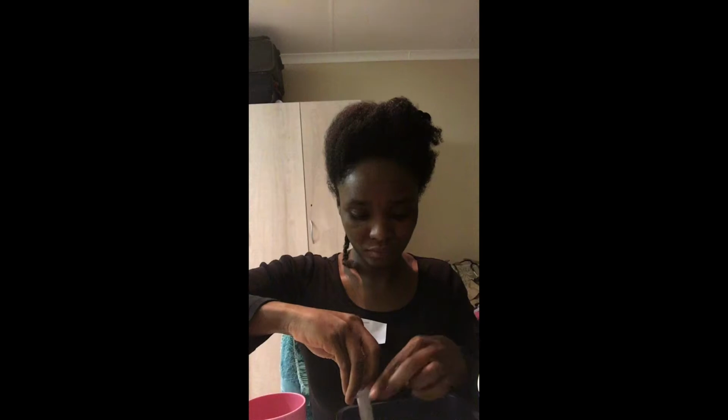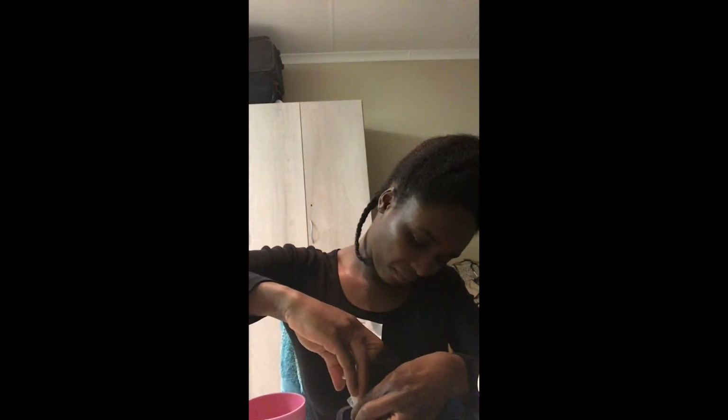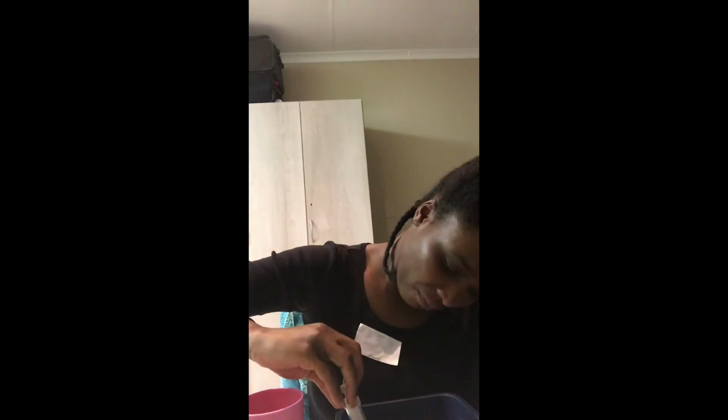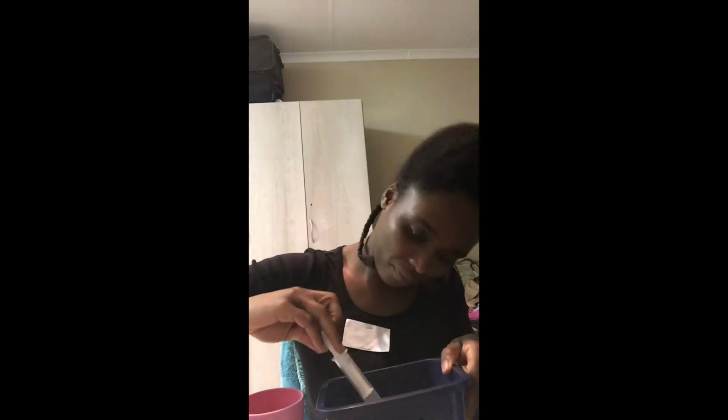Okay, so you want to draw up about 4 ml of rice water. And that's what I've done right now. Put that into the bottle. Then about 6 ml of normal water. Just showing you that. So essentially the ratio I'm trying to achieve here is a 40 to 60% ratio. 40 being the rice water, and then 60% of normal water.